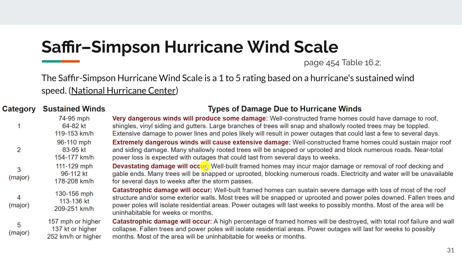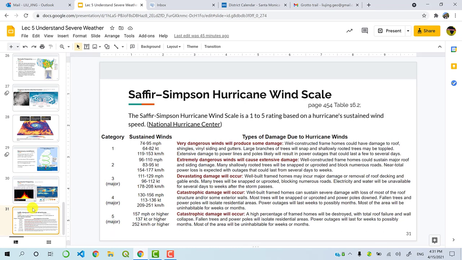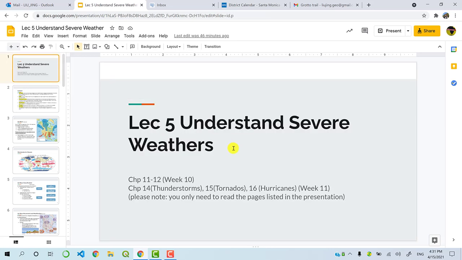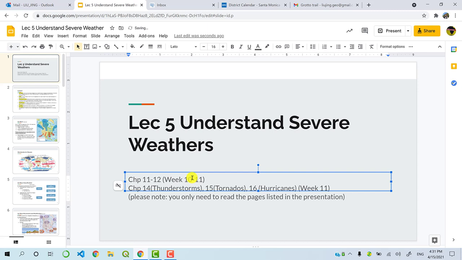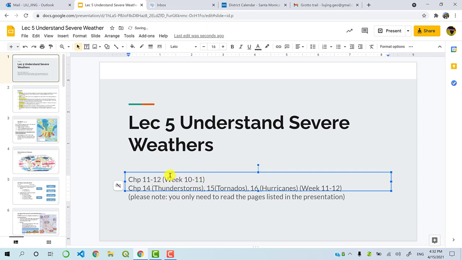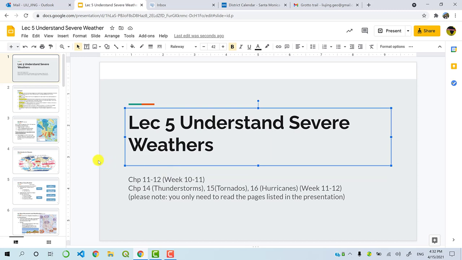Okay, so I believe that's all for this chapter, for this lecture. Remember, there's a lot of information in a lot of chapters in this module. We may need to spend about 3 weeks. So let me change that here. This is to 11 to 12, to finish all these studies. So no need to rush. Our goal is to learn, not to rush. So make sure you read your textbook and study my study guide modules.